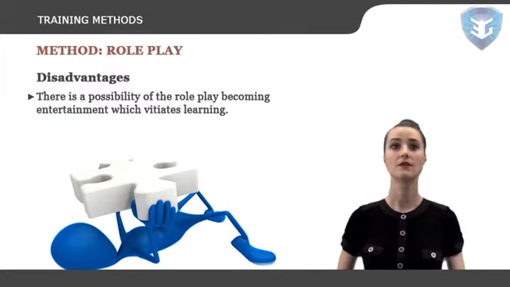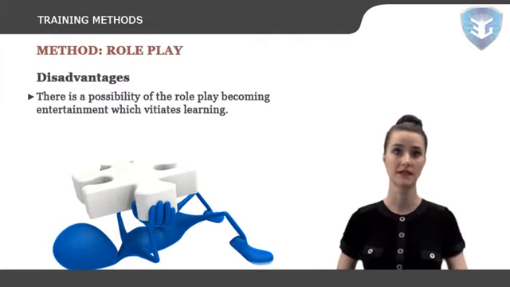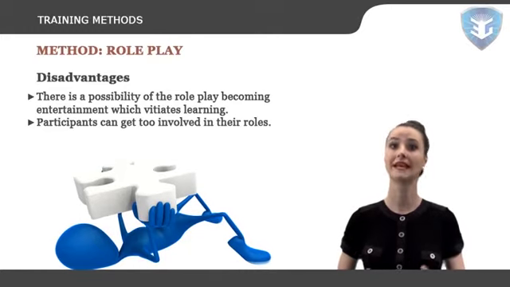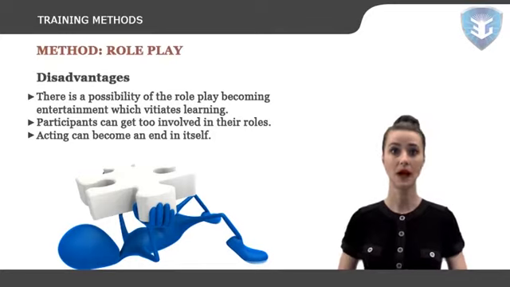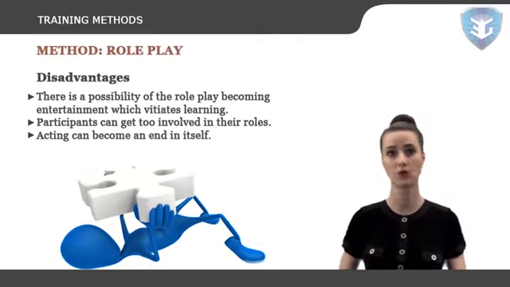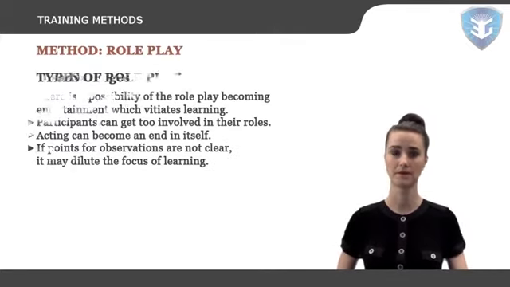Disadvantages. There is a possibility of the role play becoming entertainment, which vitiates learning. Participants can get too involved in their roles and later lose objectivity during analysis. Acting can become an end in itself, and participants can overreact or distort the roles. If points for observations are not clear, it may dilute the focus of learning.